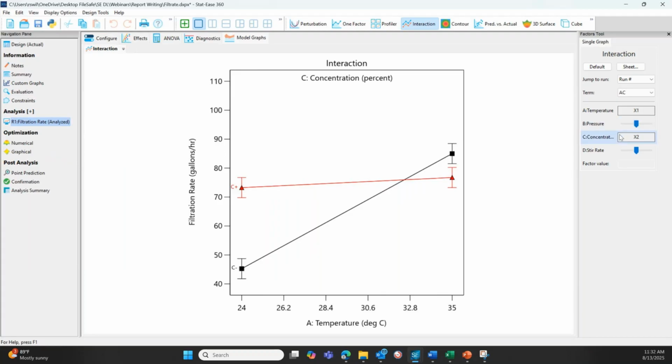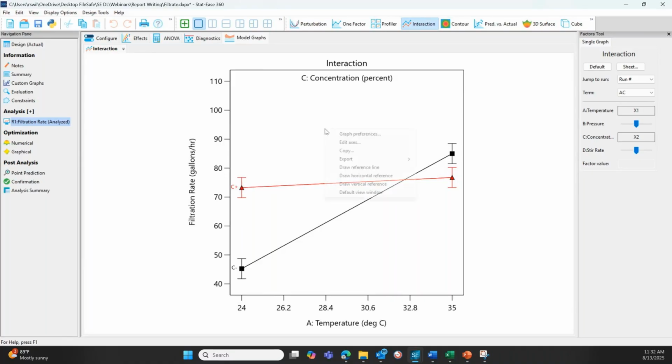Now the other thing I want to show you is some features within the software that you can change to your liking. If I look at my graph right now, I can read all the numbers, the scale, the temperature, etc. But one of the reasons I can read it is because I've gone away from the software defaults. I present and I want people to be able to see my screen.